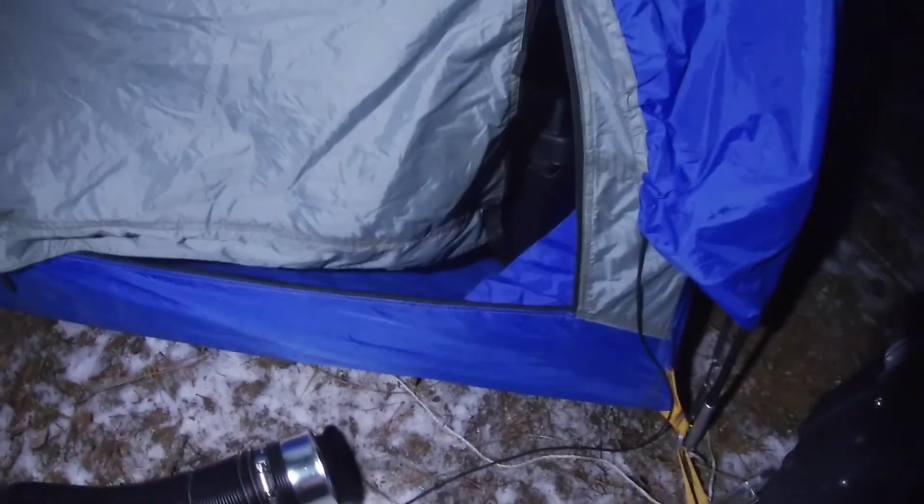I don't know if you can see this, but this is my box for my heater. I got everything in here. So it looks like there's my diesel. This is my hose that I'll be using. That goes inside. So actually I need to flip this around and put it in a different spot here. Let's put it this way, because that's where the hose is going. The hose is gonna go right in that hole.